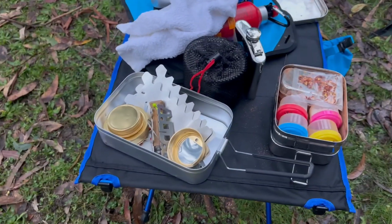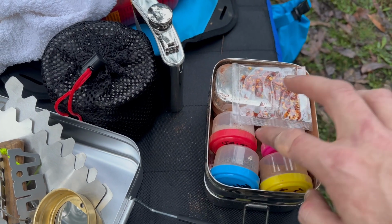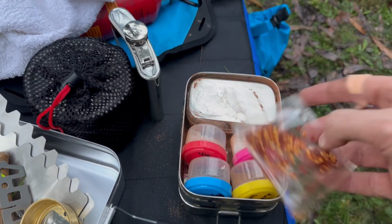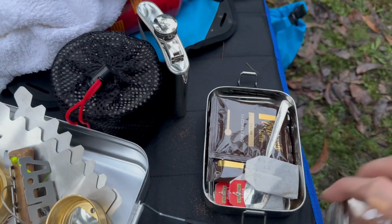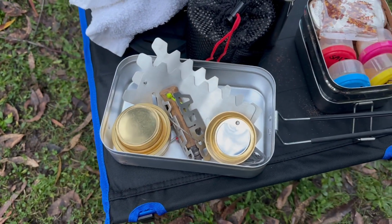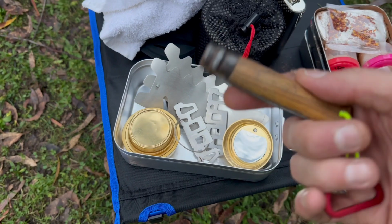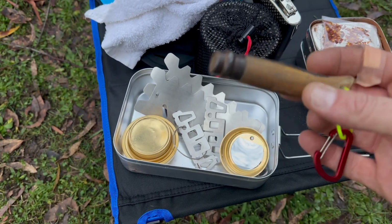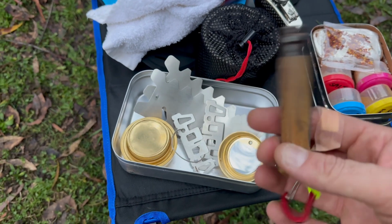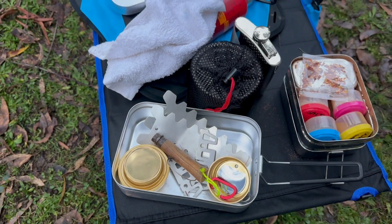So as I said, this is just the little bento box. It's got Keen's curry, pepper, salt, and a little bit of flour if you're thickening things. It's got some hot chocolate in there, which probably leaked a little bit, some chili, and then teas and coffees. So that works really well for that. The canteen, the mess tin, works well to hold these items as you're taking away. Just a little pink Opinel, Dad's knife from 1973 or '69 or '70, a trip to Italy. Little wind guard holder to go on top of here, just basics for cooking.